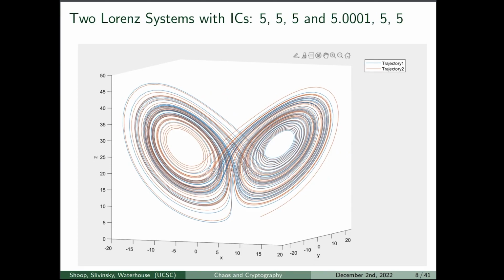By solving this using ODE45 and plotting it in MATLAB, we see that the two trajectories are very close to each other and indiscernible for very small values of t, and then as the solutions evolve over time, the two trajectories diverge from each other, and we can clearly see two solutions in the butterfly diagram.